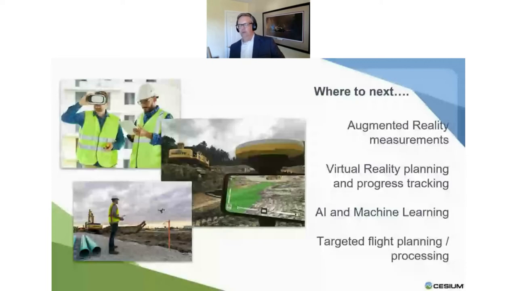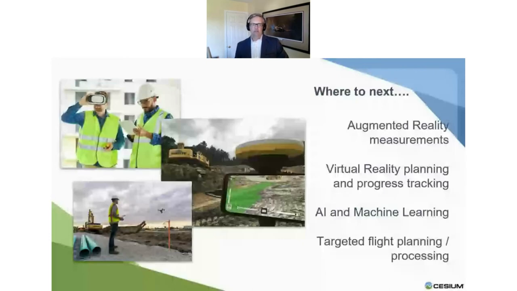So where are we going next with all of this? We continue to look for new ways to make this vast amount of 3D data accessible to support decision makers. Our background in Cesium and gaming technology naturally leads us towards bringing this data into augmented and virtual reality solutions like HoloLens and the Oculus systems. Whether this might be viewing cut and fill measurements in real time on site, or measuring the stockpile locations via my handheld. Nowadays, that's not too far off with the LiDAR sensors that are now available in the most recent iPhones.